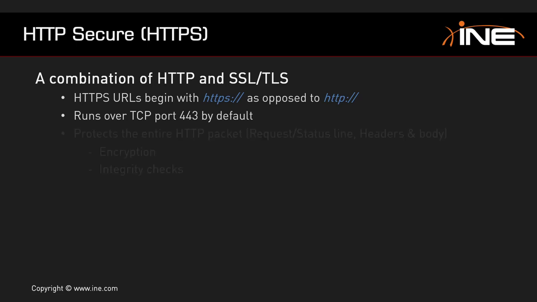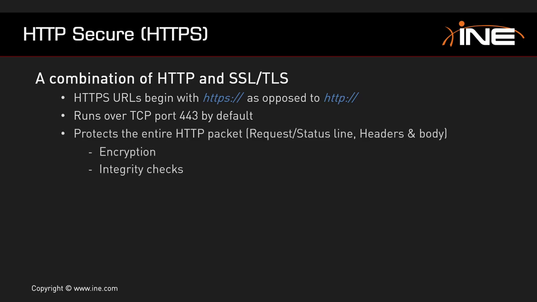In terms of the level of protection that is offered by HTTPS, it is a very secure approach since the encryption and integrity checks are applied to the entire HTTP packet, including request or response lines, headers, and the body. So it's not just the body, not just the content of the website that was encrypted, but also the URL and the address inside of the host header.